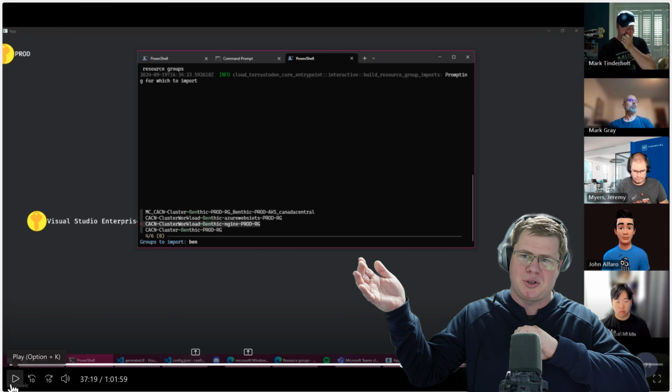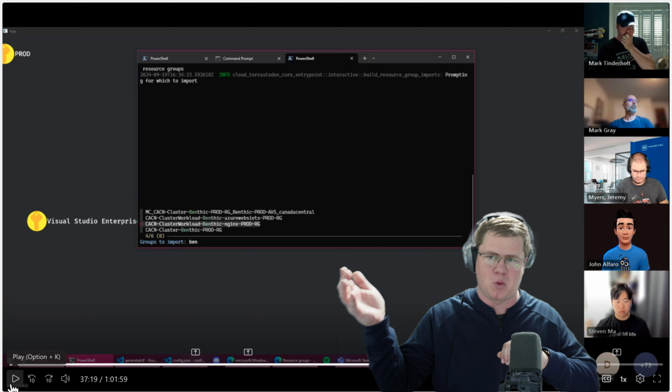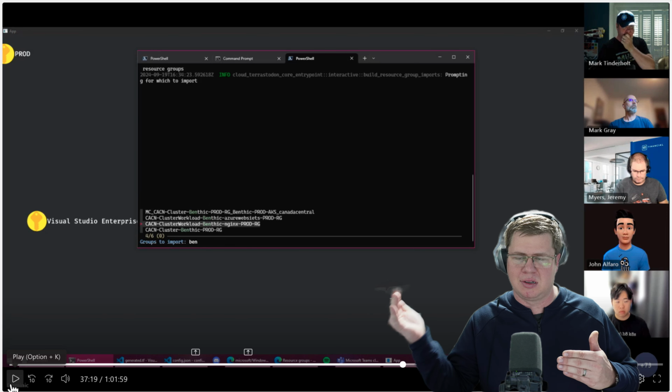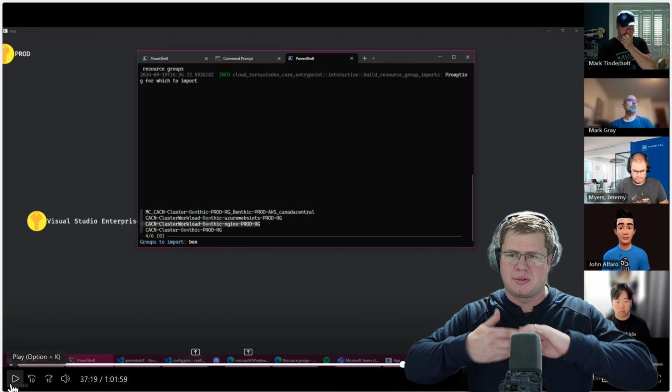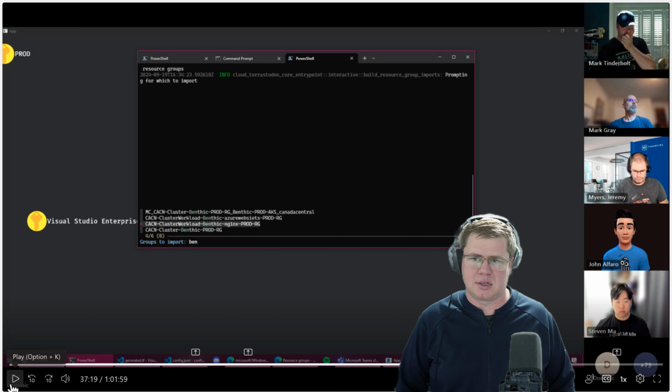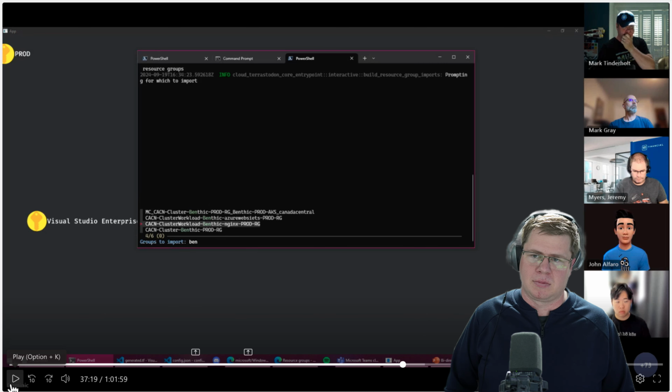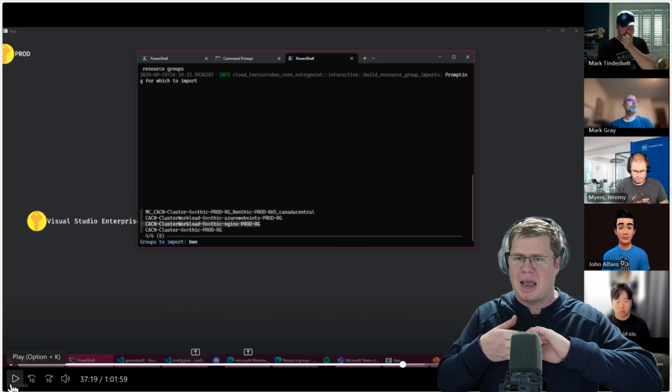We could know in an event-driven way when the code changes, to say, hey, go check the drift, to see if the code is still matching what's in production.